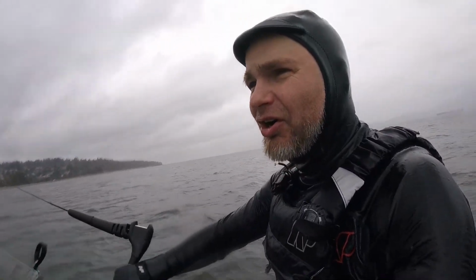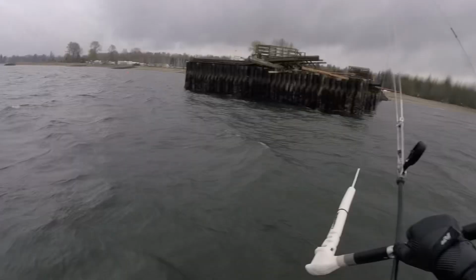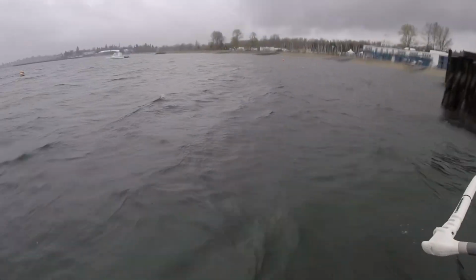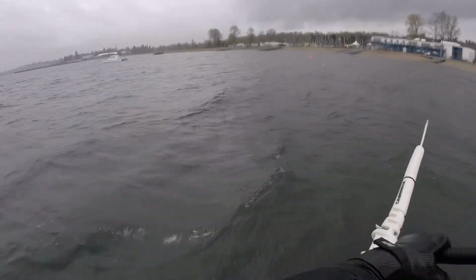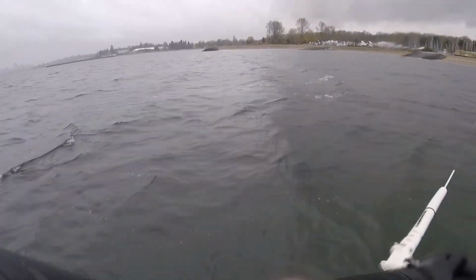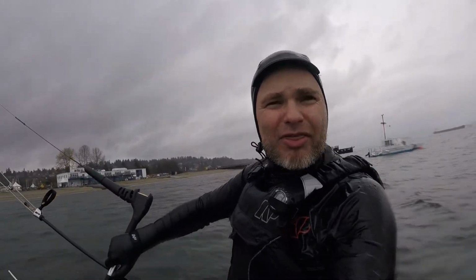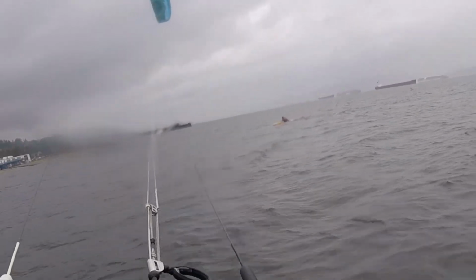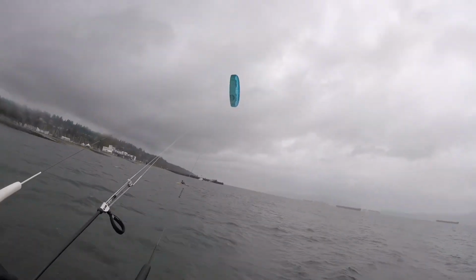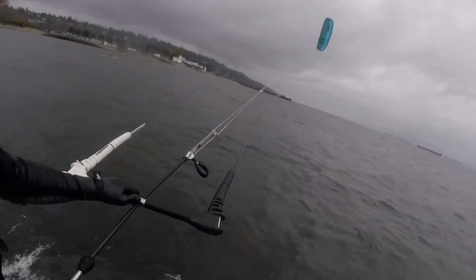Let's check out the Jericho Pier. Some of the carnage. We're doing too good. Funny angle here. Almost coming a little from the north. Kayak surfing the little bumps. Short kayak to be surfing in though.